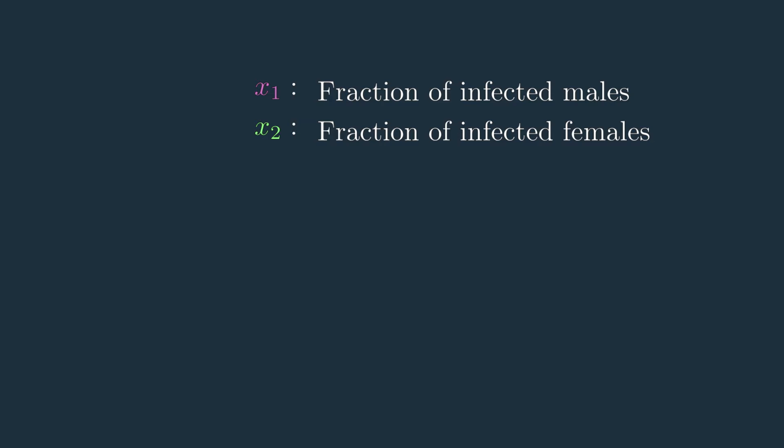I'm going now to be as concrete as possible and walk you through some numerical examples. The first one is from epidemiology. The dynamical system I'm going to show you has appeared in the literature as a model for the spread of a sexually transmitted disease like gonorrhea in a heterosexual population. So here I have two state variables, x1 and x2. x1 represents the fraction of infected males, x2 represents the fraction of infected females.